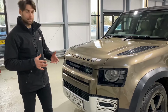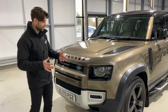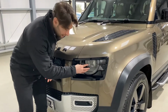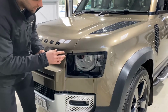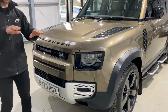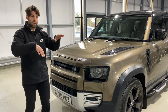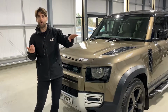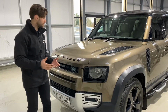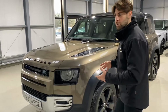Now, this car has some amazing features as well as it being a first edition, but it has some amazing standard features. They all come with this Matrix LED adaptive light, the first editions that is. So this isn't the standard LED light that you get on the SE and the lower models. This light is adaptive, so the beam will drop and raise when cars are coming towards you at night. It'll block out where that car is and follow it as it comes down the road, and then obviously it'll lift the beam back up in those areas. Amazing features. Again, a really nice added bit of technology on these newer cars.